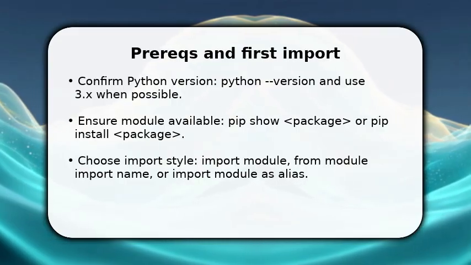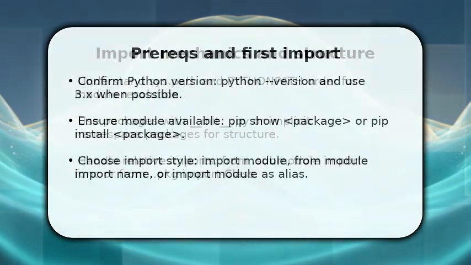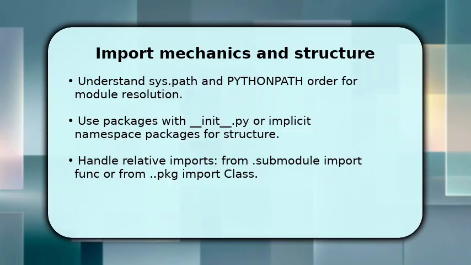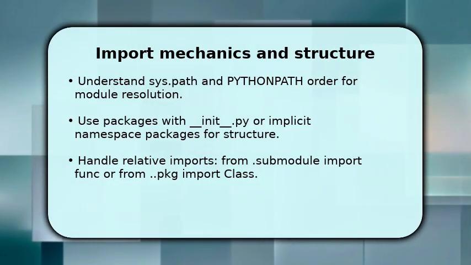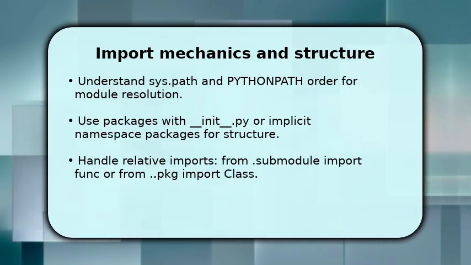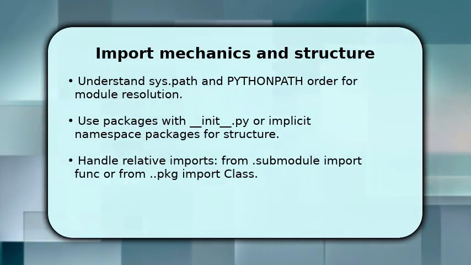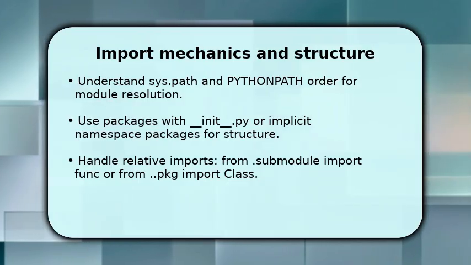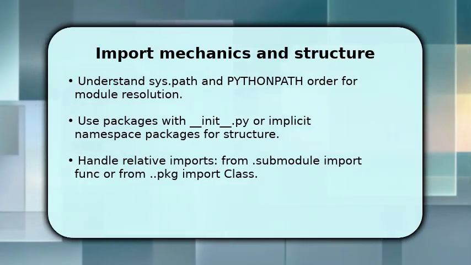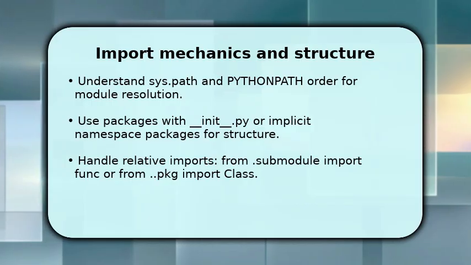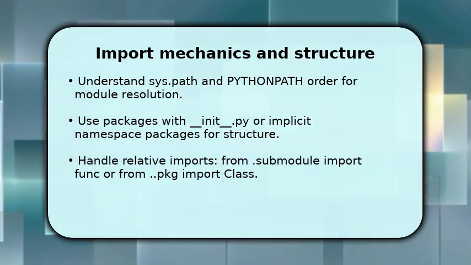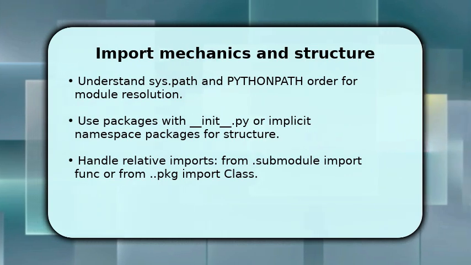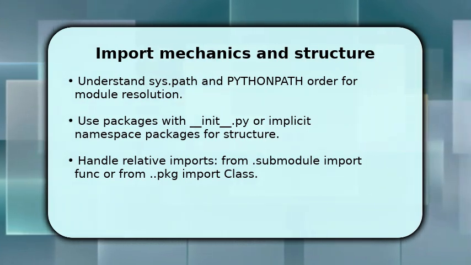Python searches sys.path in order, so adjust the Python path or sys.path when necessary. Once done, organize code into packages using __init__.py or accept implicit namespace packages for larger projects. Use relative imports inside packages to keep references stable, for example from submodule import func or from pkg import class. Make sure to prefer absolute imports for clarity, but use relative imports to refactor without breaking internal structure.